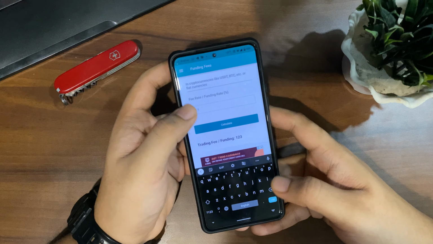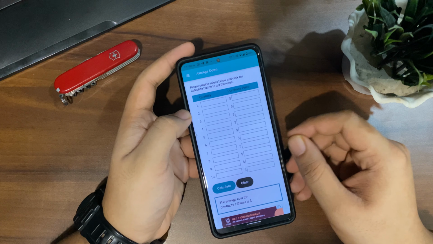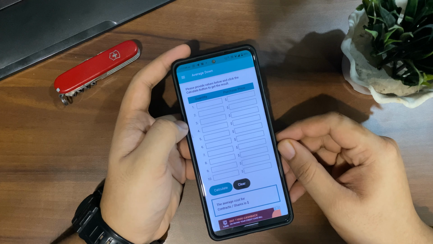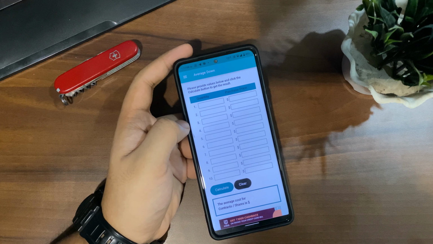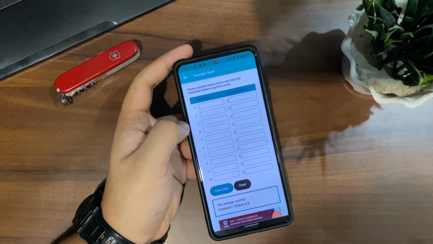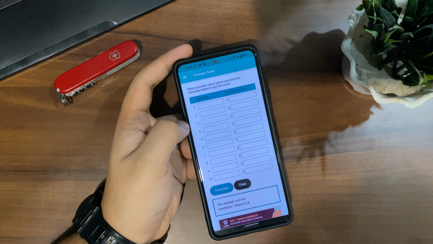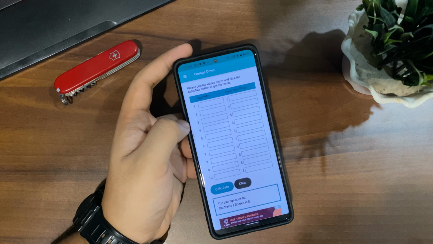Likewise, this is the average down calculator. This is one of the most used mathematical formulas in stock trading, forex trading, and cryptocurrency trading. Whenever we buy stocks at different price points, we used to calculate our average downs and average ups using our simple calculator, but we do a lot of complex stuff. Here you can do it really easily.